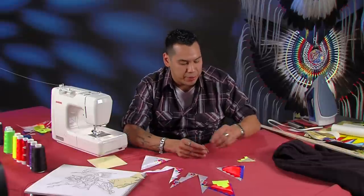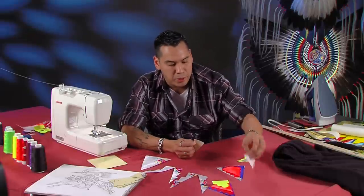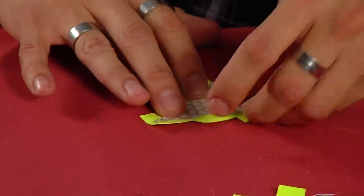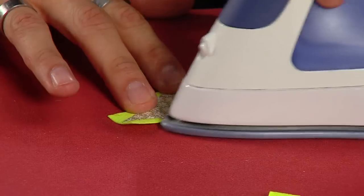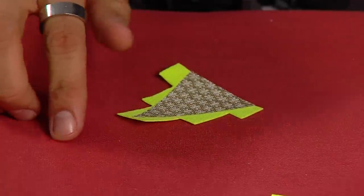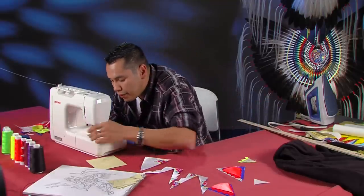Next up, we'll do the same with the next triangle and next gold piece. So all I do is take it here, eyeball it right in the dead center. We got one good looking design after that. Heat bond it, my magic wand, and voila. We are good to go. Just like magic, it is on there.